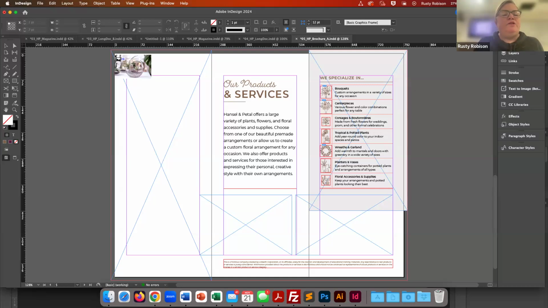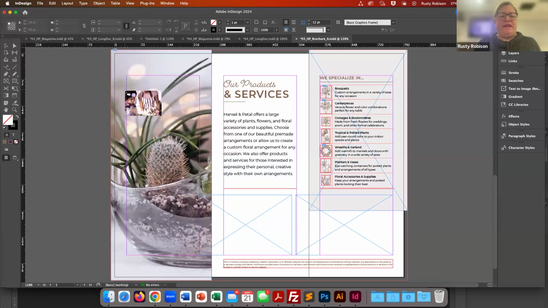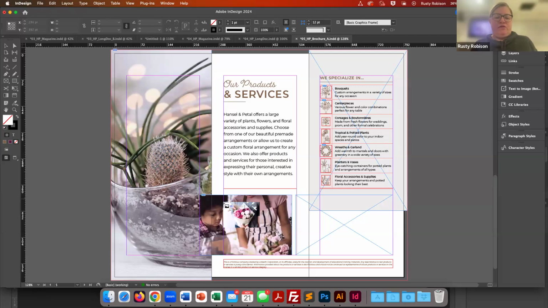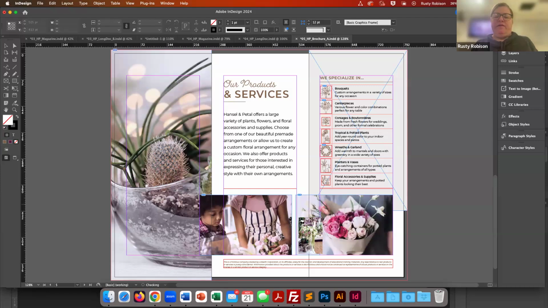So I'm going to click into this frame and it places that image. I'm going to click into this frame, it places that image. I'm going to click here and it places that one. And if I decide that I don't want this final image, I could just click and delete, or I can just hit the escape key. I just hit escape and it goes away.